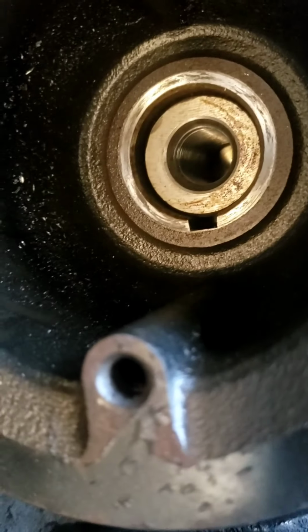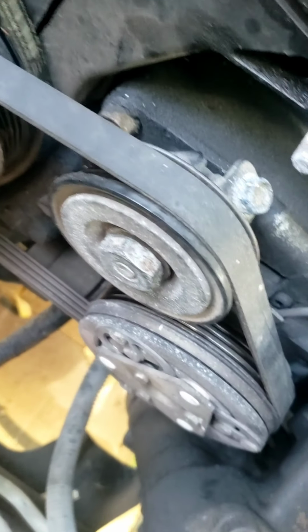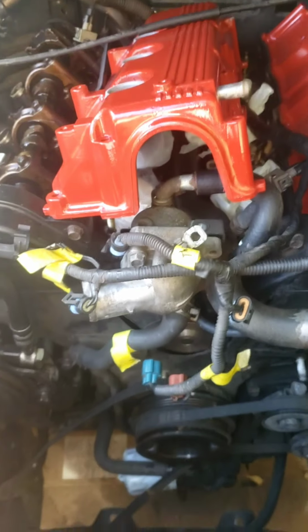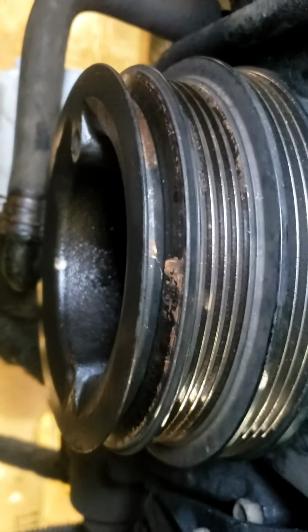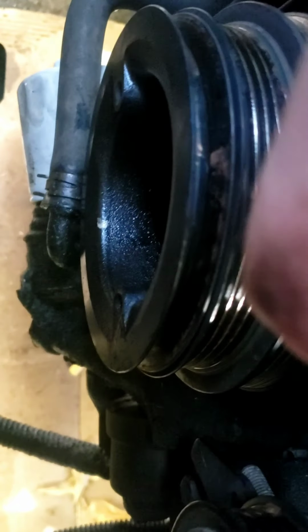Don't see anything interesting. So I gotta figure out a way to get this whole pulley system off. I may have to loosen that, I don't know, or I've gotta wiggle that out, or I gotta get one of those pulley tools. We don't know. We'll see. Okay, well, I'm still trying to get that pulley out. This guy, he's not really wiggling. I may have to use a special tool to get it out. This doesn't seem like it wants to come out.